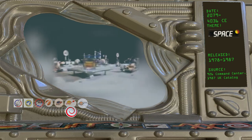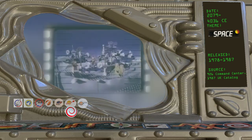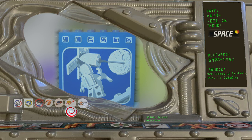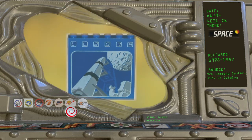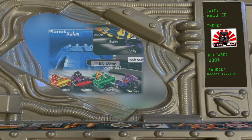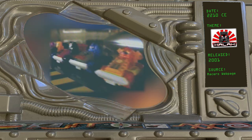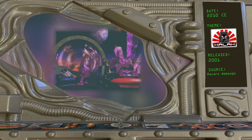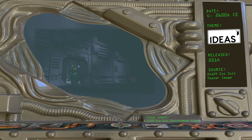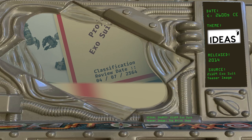Classic Space — 2079. This is the theme that all of the LEGO near-future space themes have been building towards. A possible date of 2079 appears on two monitor pieces in the classic space sets 926 Command Center, 493 Space Command Center, and 6970 Beta-1 Command Base. 2210 — Racers. This far-future date was mentioned on the LEGO Racers webpage. The inhabitants of Planet Xalax are fearless drivers who are wild about racing. This non-minifigure theme was tied to the existing minifigure world by the time-traveling Rocket Racer in LEGO Racers 2. 2600s — Ideas 21109 Exosuit. We can assume that the classic space era extended all the way into the 2600s by the uniforms in this set. The teaser image makes it clear that the Exosuit was built in the year 2564, while the 21109 Exosuit instruction book says it was rediscovered by two classic space astronauts decades later. By this time, there is an interplanetary federation in charge of the classic space forces.